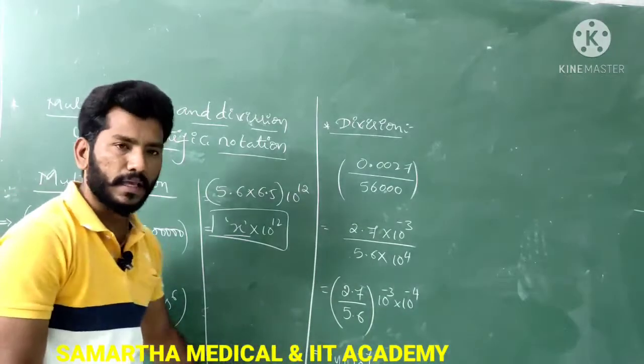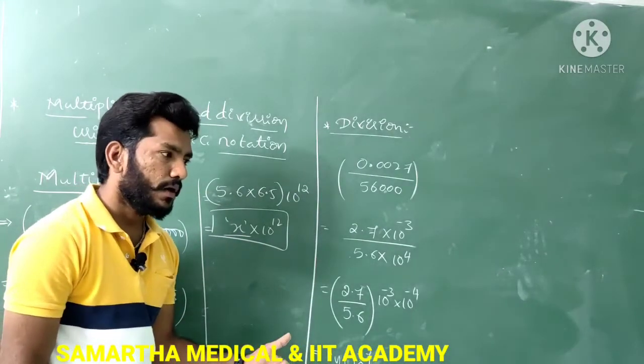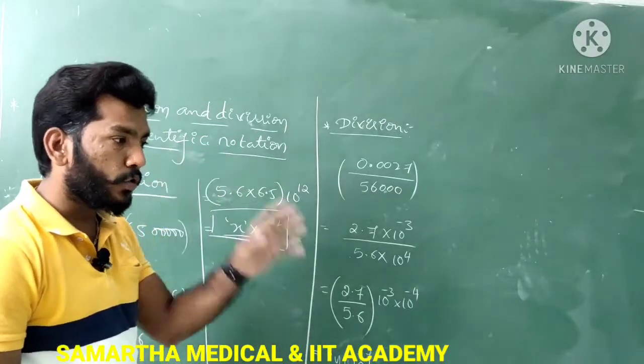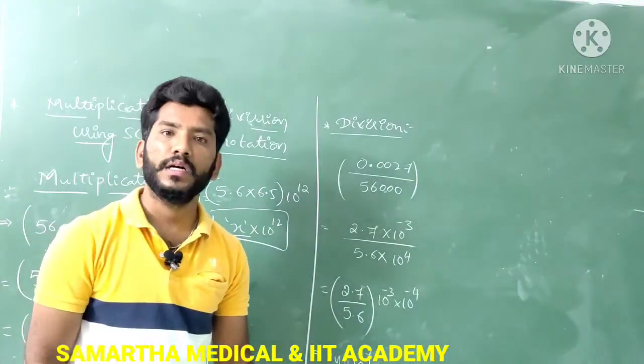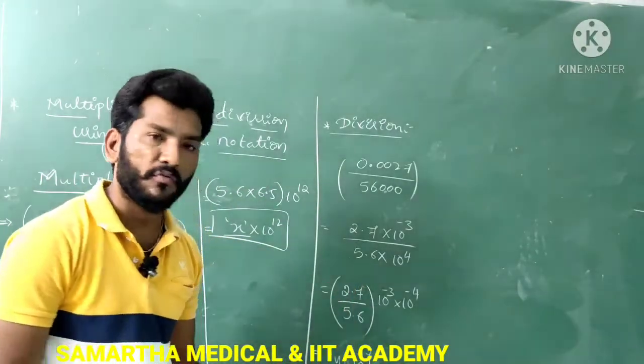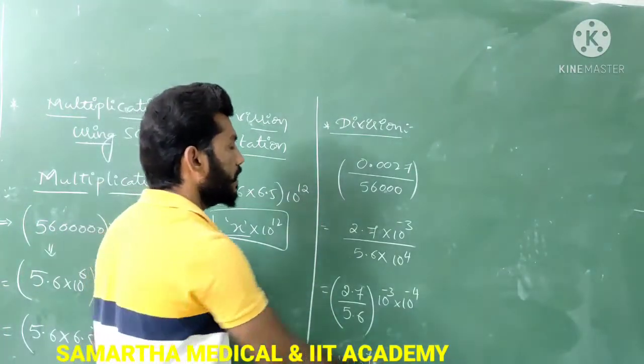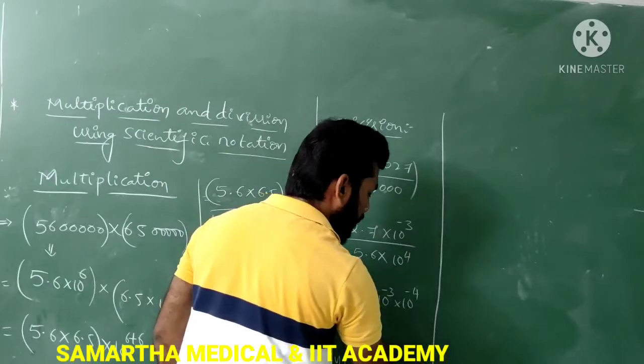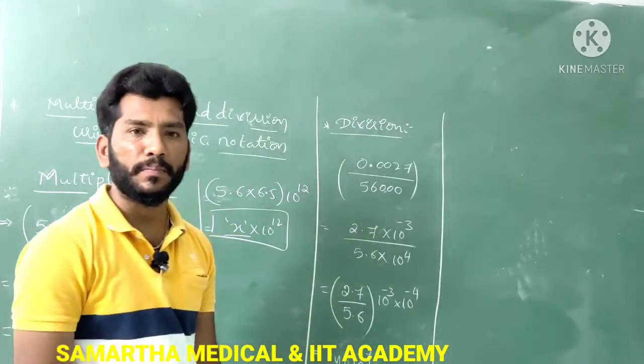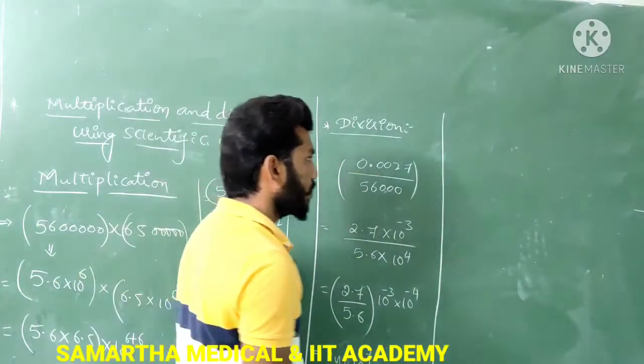Okay, so this is the thing. This is the method of solving huge numbers with the help of scientific notation, in the form of multiplication, division, addition, and subtraction. Okay, let us see that here. So how do we add and subtract numbers with the help of scientific notation? So we can go with that.